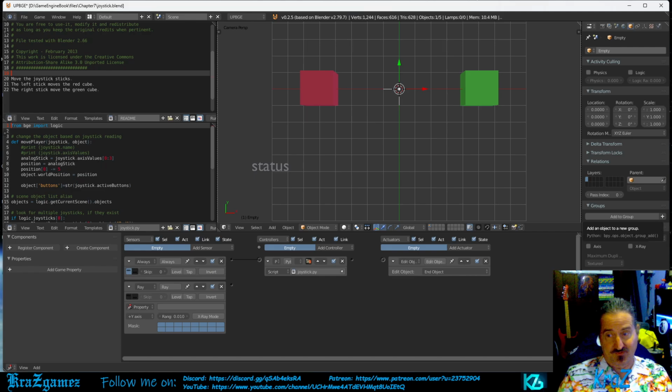If you are old school, you can still set the orientation matrix directly though. Other methods are applyMovement, applyForce, applyTorque, getDistanceTo, getVectTo, getAxisVect, and alignAxisToVect.